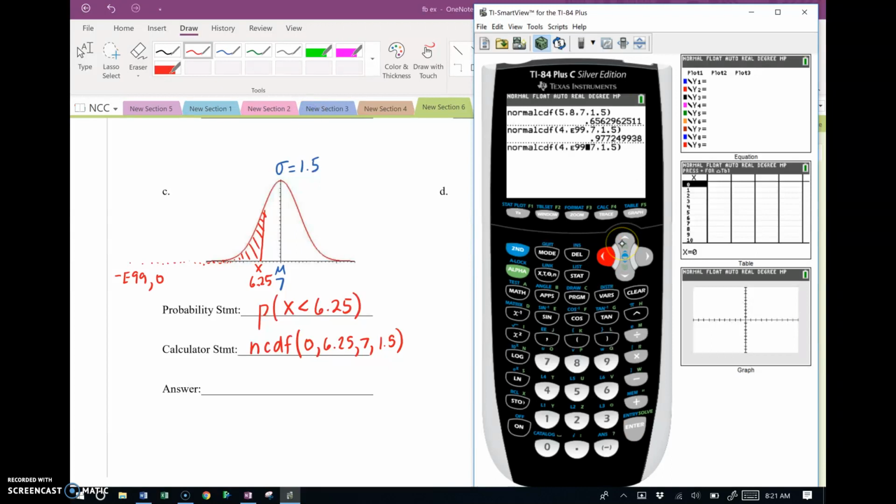If you want to go back to the menu again, you could go back to the menu and go second, bars, and go ahead and retype everything. But once you have that expression typed in once, I think all you got to do is just really modify the prior one, especially when you're doing a bunch of questions in a row, with the same normal distribution, with the same mean and same standard deviation. All right, so I'm going to use 0 and 6.25. And the same mean and standard deviation. All right, 0.3085.